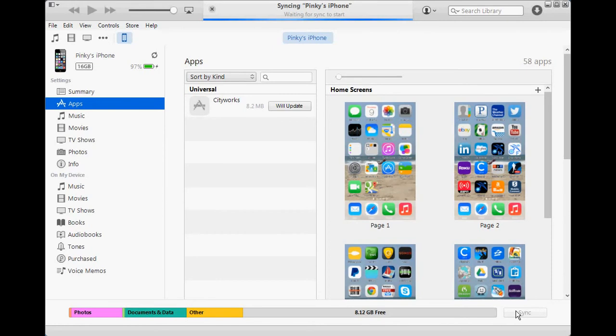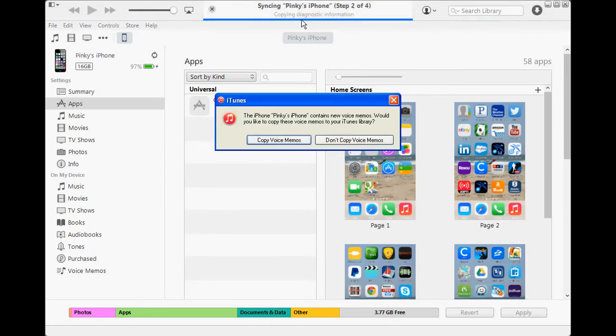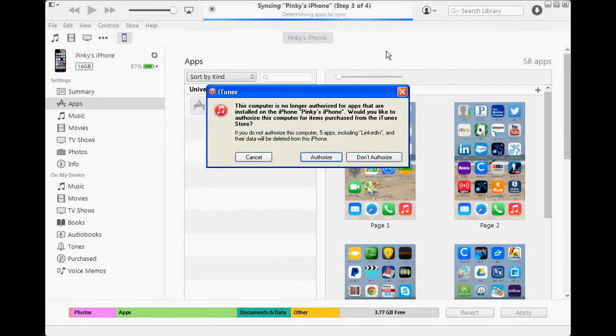And there we go. That's it. I've got that app on my iPhone now. That's all there is to it.